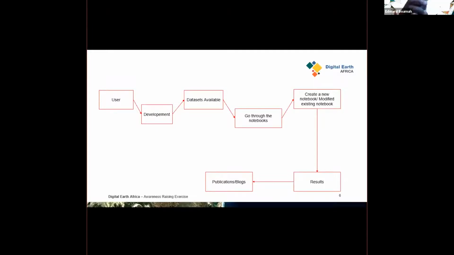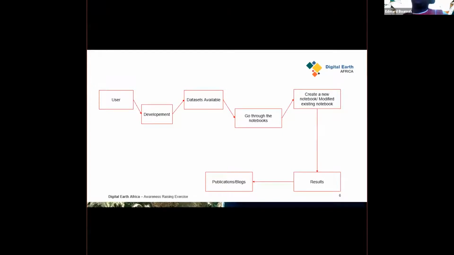Then if it involves a much more complicated algorithm, we also have to build a notebook. Depending on your expertise, you don't have to know coding, because there's already a team that you have assembled together who will help you develop those notebooks. If the algorithm is already there, you just pick it up and modify it. But if it's a new algorithm, the team is also available. Then you get the results, and we will discuss them with you.